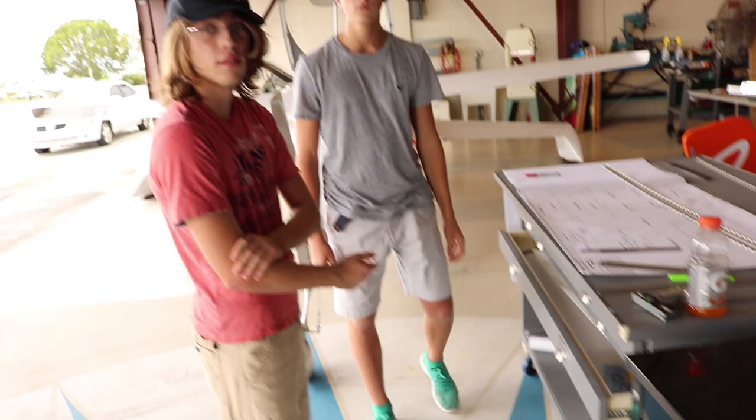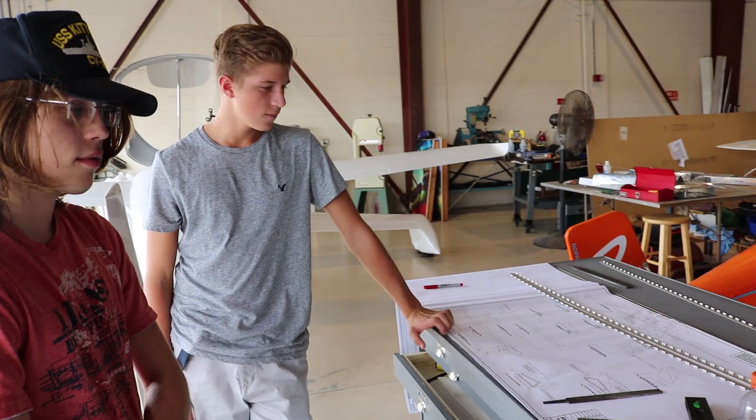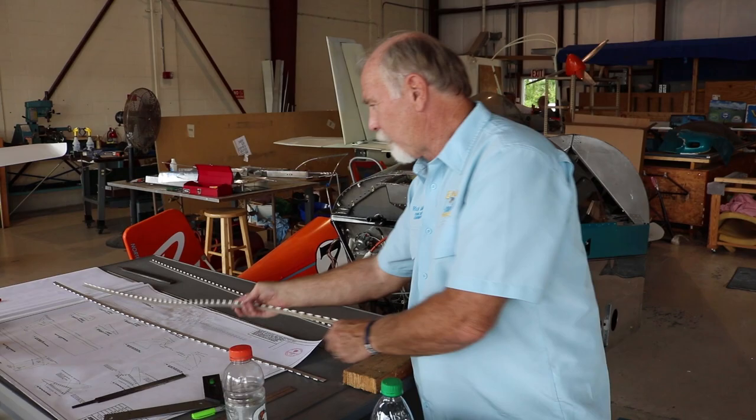Do you guys start out as Young Eagles? Yeah. When I was little, I took my first few flights when I was like 10. Now you're involved in the chapter build here, learning to build aircraft. Cameron's fairly new with us — came down from South Carolina, is now taking flight instruction, has three hours logged, another lesson scheduled for Monday. Grant started with us some time ago; we built a photo frame out of aircraft aluminum using the same construction methods, so he's got those skills under his belt already. They're here today to progress the kit. We started with one big part, like the giant fish, and now we're catching a second fish — and if we get enough, a whole mess of fish caught, we'll have a fish fry.